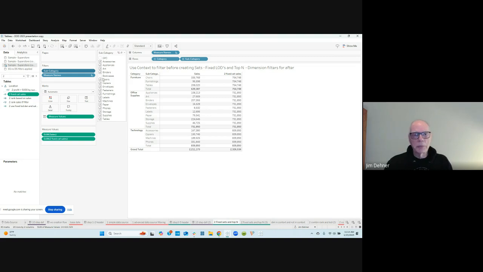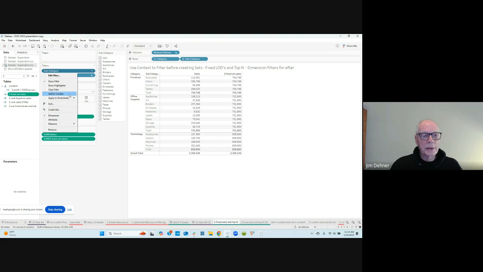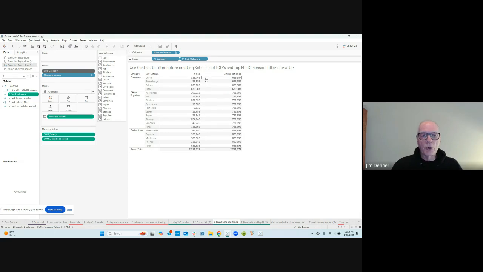Well, that's pretty obvious. I want to apply that same filter in context. I've now made it a gray filter. It's applied in context. I can take out the bookcases again. And now the total for the furniture subcategory is $639,000. And the total of the fixed LOD for furniture is that same value, 639.